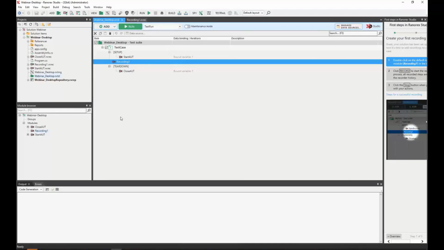When we start this demonstration, I'm going to start with a simple test, start to finish, creating a project. I'm going to then extend that by breaking it up into modules so that these modules will be repeatable or reusable. What I mean by that is, let's say your application has a login screen and you have to do 4 or 5 actions to get to the next screen. If you have hundreds of test cases, you could write these 4 or 5 actions for every test case. But now if the developers come back and add a new button that you need to interact with, you'll have to go back and fix hundreds of test cases.